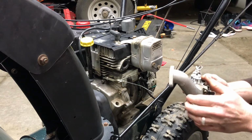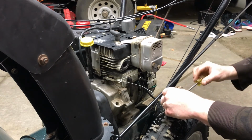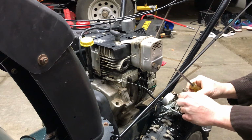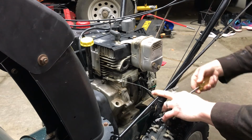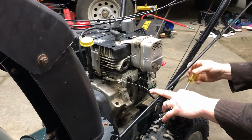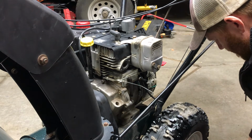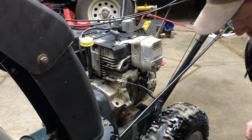All right, so now we're gonna disconnect the carburetor from the intake mount. Again, these are coming off easy because I've already had it apart twice. I've had times before where I cannot get these bolts out with a regular screwdriver. I have a smack screwdriver. I don't know if that's the right terminology, but it's a screwdriver that you hit with a hammer and it helps break things free. All right, and keep this gasket. But there you go, the carburetor's off.